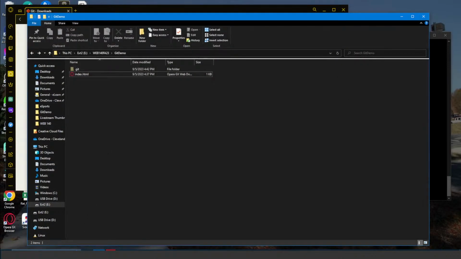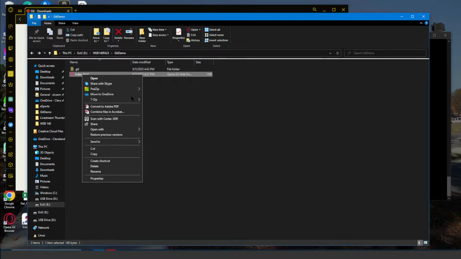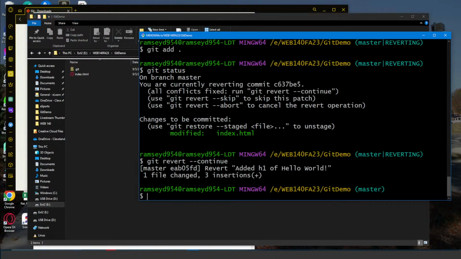So I think it's going to work this time. Open with. We're going to open this with Notepad. And that is strange. That shouldn't have done that.